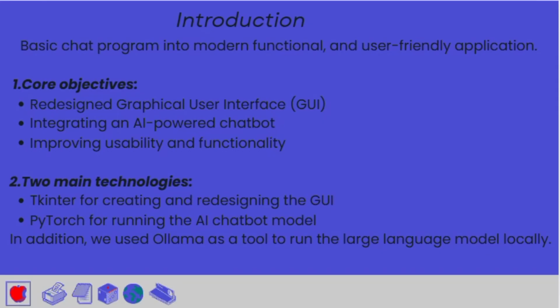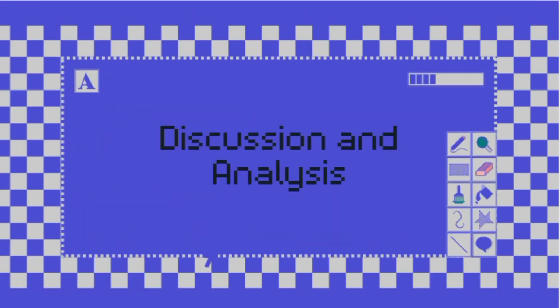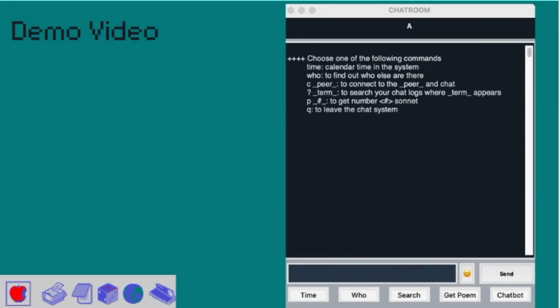A major part of the project focused on redesigning the chat system GUI to improve the user experience. Our key improvements include the visual layout. We made a clear separation between the chat display area, the message input field, and the controls. So it makes it easier for users to identify where to read, type, and trigger actions.